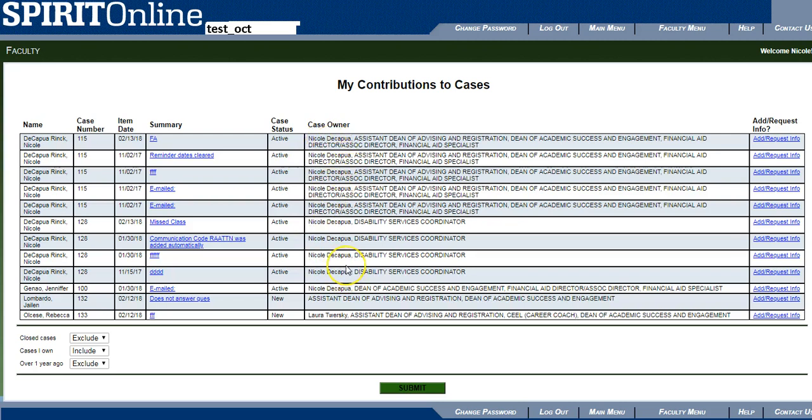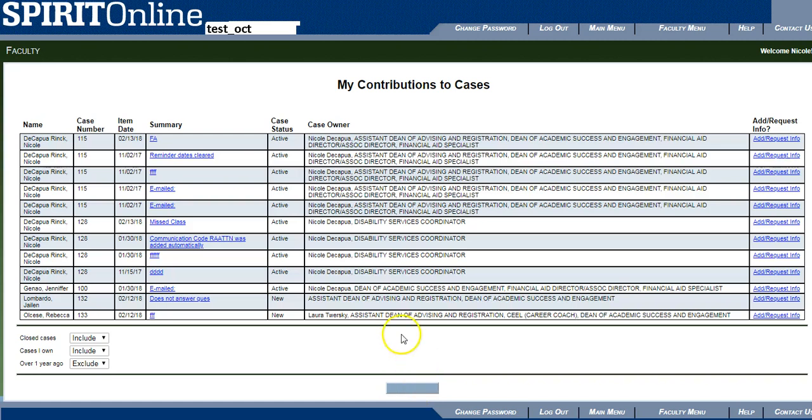If the person who worked the case, who the case went to, closed it, then you would see here that the case was closed. And that's how you know that it was taken care of. You would want to include the closed cases in that, so you can see the active cases and the closed cases.